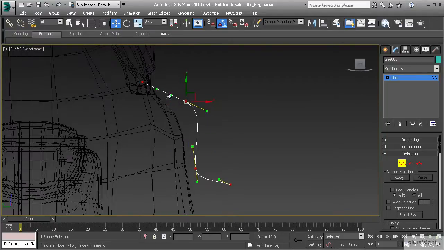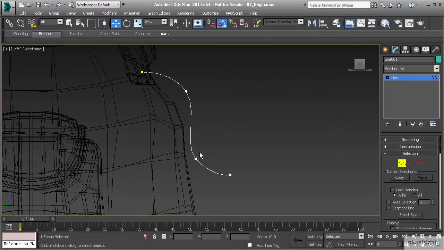Now to control the smoothness and direction of the line, I'm going to have my Move tool activated, and I'm also going to constrain the movements to the X and Y. So left click right here on that square on your Move tool. Notice how the X and Y stay highlighted in yellow. And I can grab these handles and adjust the line direction and also the smoothness of that line. So we'll create something that kind of looks like an S shape.